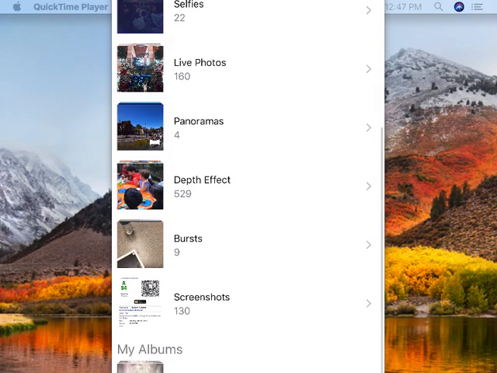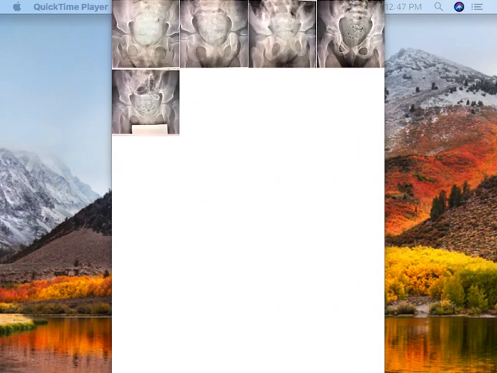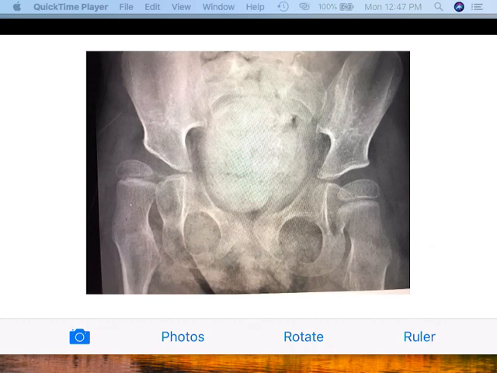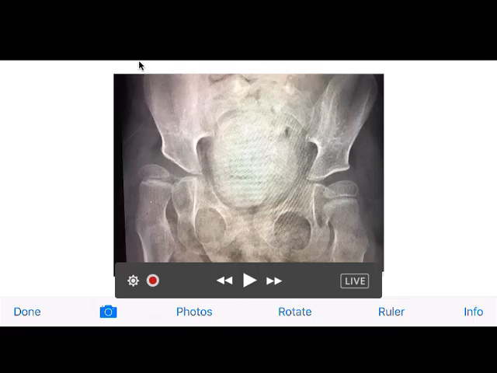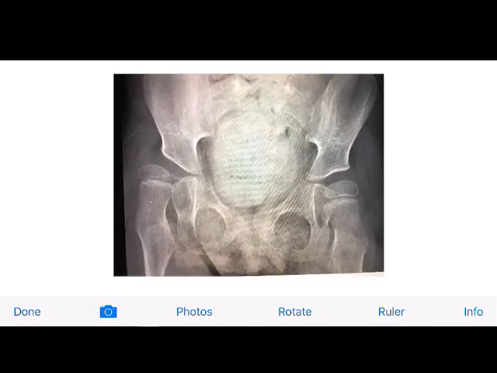Okay, so I'm going to load up this x-ray. Okay, so here we are. Once most of you have gotten it, try to zoom in as much as you can to the x-ray to really get it there. I'll give you a minute or two here to get that going.